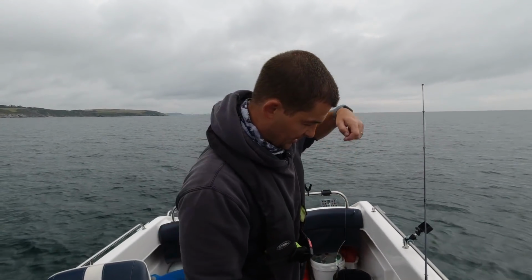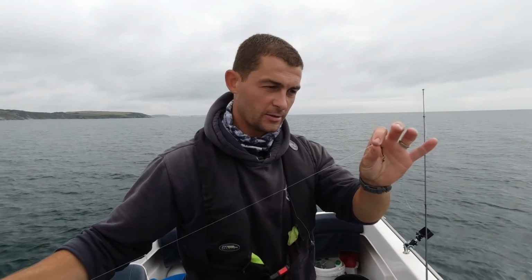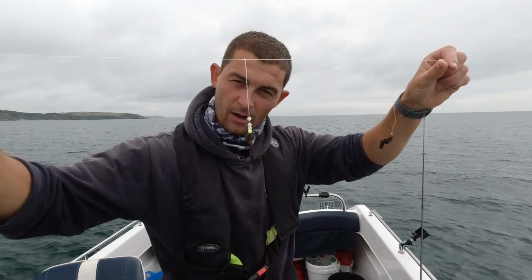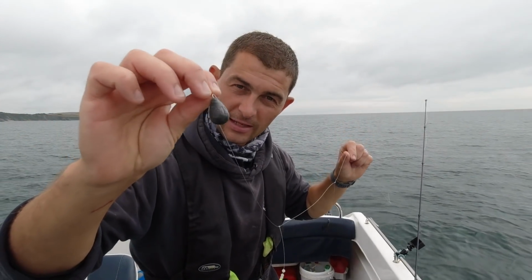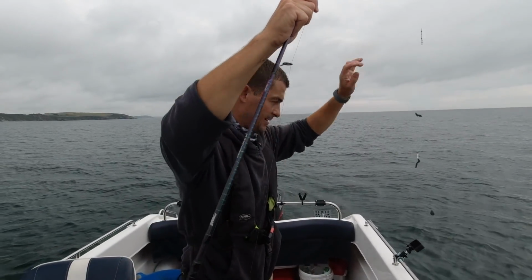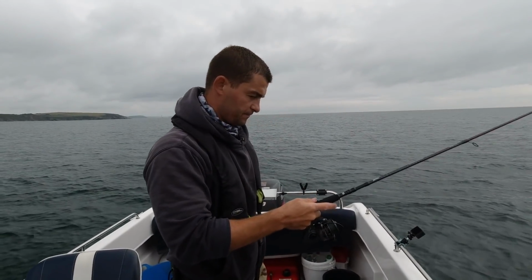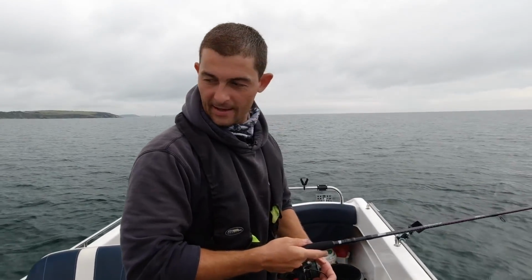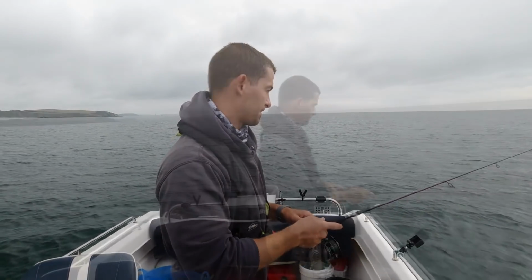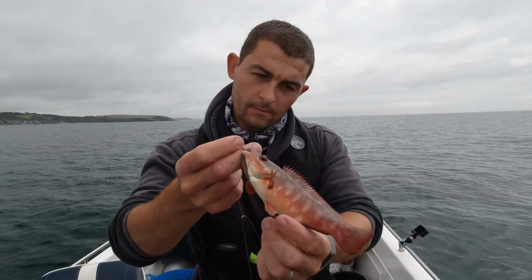Right, I've come to the area where I'm going to try and target the smaller ones. Using the exact same rig, just much smaller. 20 pound fluoro with size 8 hooks. Put a couple of beads on there as well, just to try it out. Also, because if I do pick up a bigger fish, I don't want them to swallow the hooks. And I'm using a 1 ounce lead. I can get away with using my lighter rod this time, so I've gone down to the 4 to 27 gram rod. I do want to see the bites, and with that bigger rod you just wouldn't see it. Again, right in the rough stuff, right in the kelp and the rocks. This is where we're going to be targeting Goldsinney Wrasse, Corkwing Wrasse, Rock Cook Wrasse. All the minis. A little baby Ballan.